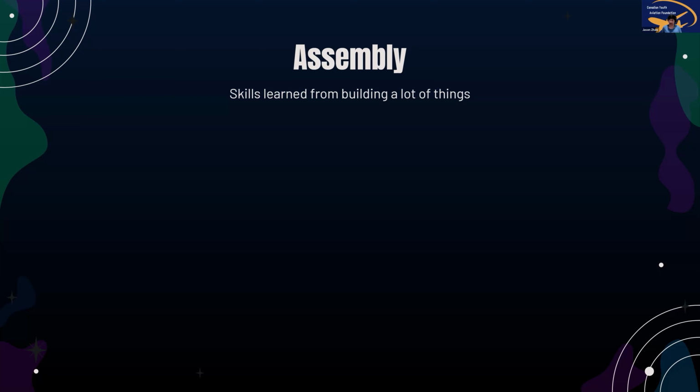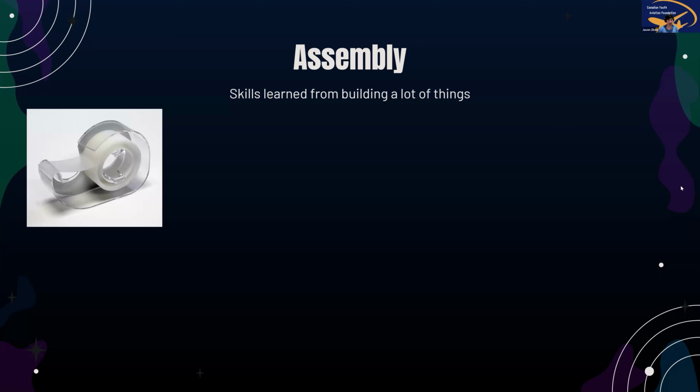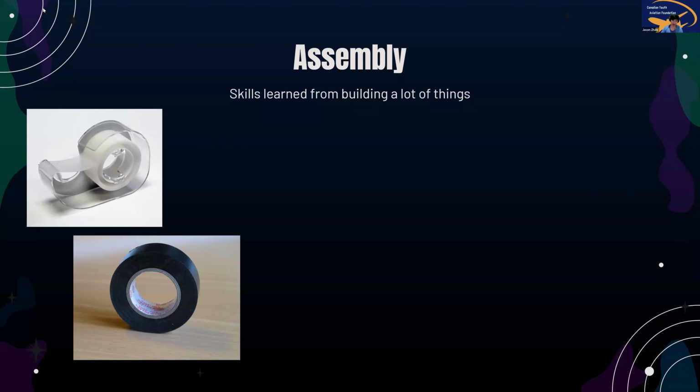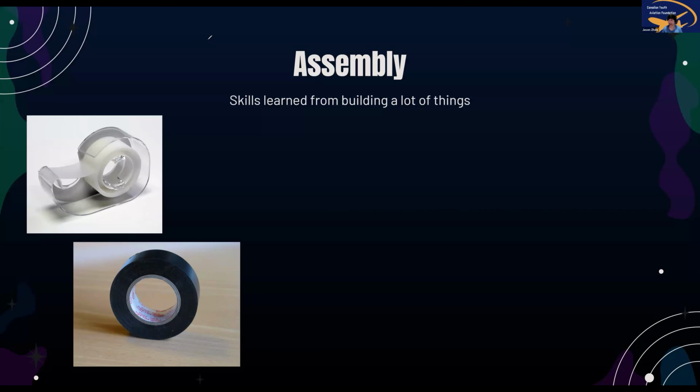For an example, it may seem like tape is a very, very simple thing, but in engineering, there's a lot of different tapes. So for an example, you start with your normal type of tape that you use to tape paper together. This is great for maybe taping some electronics together. It's a very basic type of tape. You might use something called electrical tape instead. And electrical tape is a really good insulator, and it's really, really strong, and it's made for high temperature electronics. So if you're trying to tape wires together, you might use electrical tape.